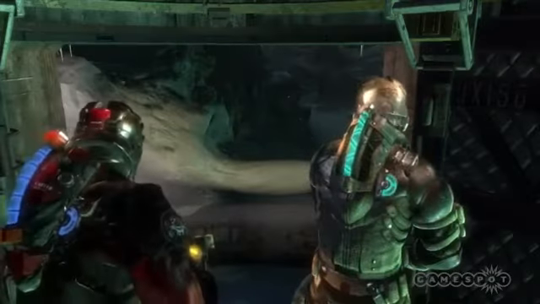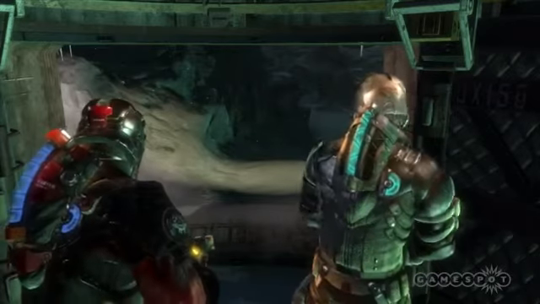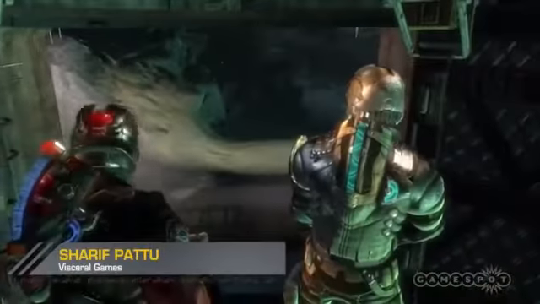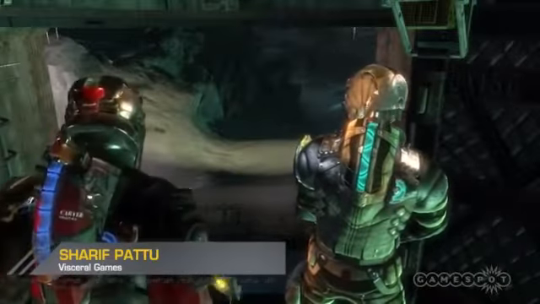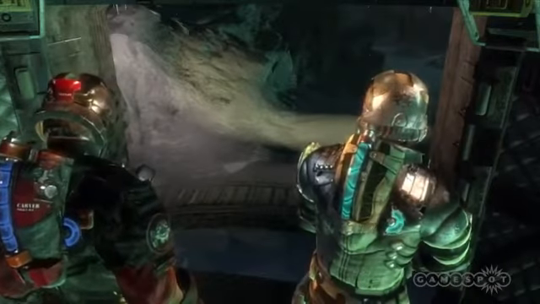So today we're going to be taking a look at Dead Space 3. Where we pick things up here, Isaac and Carver have crash-landed on the ice planet Tau Volantis, and we're going to be making our way into this biology facility, and we're going to showcase some of the differences between the single-player and the co-op campaign.